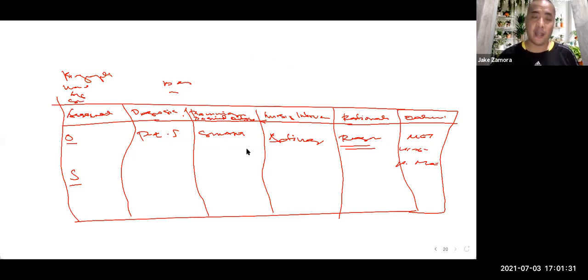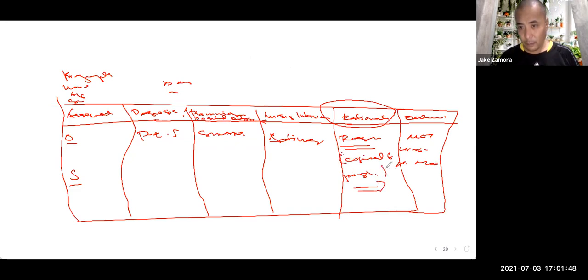Earlier, someone asked me about the rationale, that there was information they got that the rationale should be copied and pasted. Alam nyo ba tong information na to? Anyone? Okay, now guys, I don't have a problem with that, pero kasi para sa akin, your rationale should not be copied and pasted. Bakit?